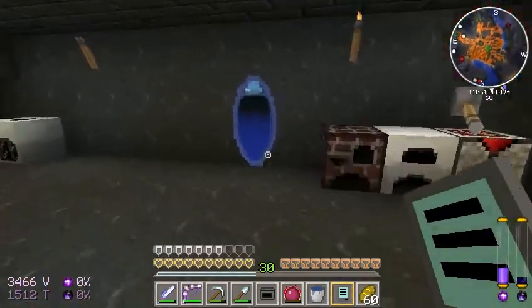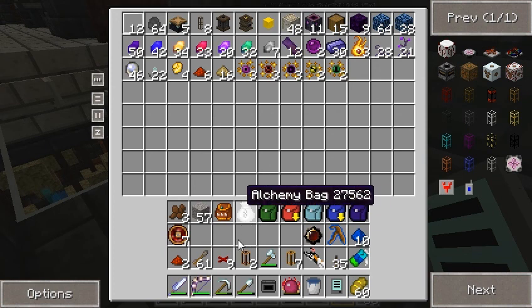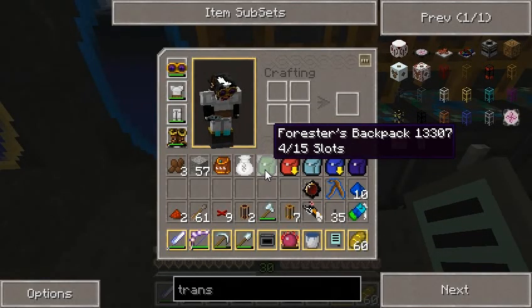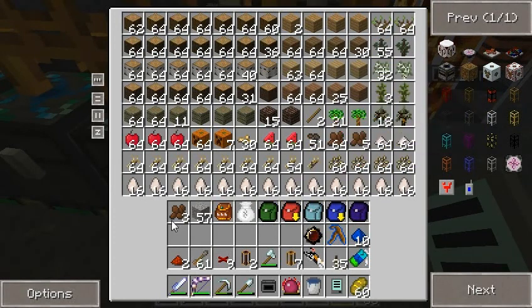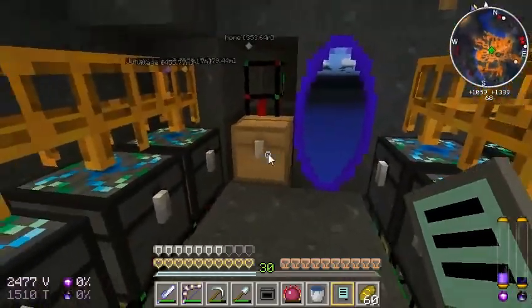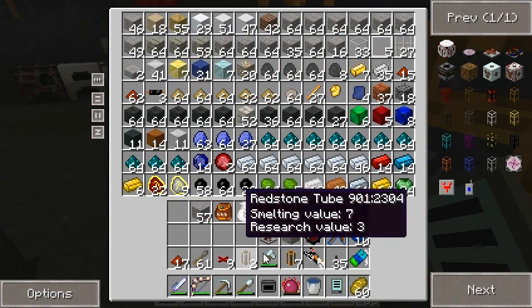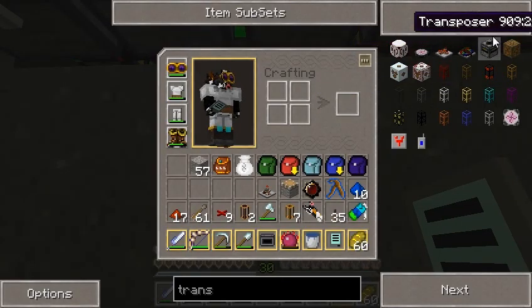Let's put the seals back over here for the time being. I don't think I need them anymore. Don't have anything else that I want to set up quite yet. There are a few more things I'm interested in setting up with those, but nothing quite yet. How you doing on cocoa beans? There you go. I have some cocoa beans. Let's grab a few more of these. Got enough of that. Alright, transposer time.